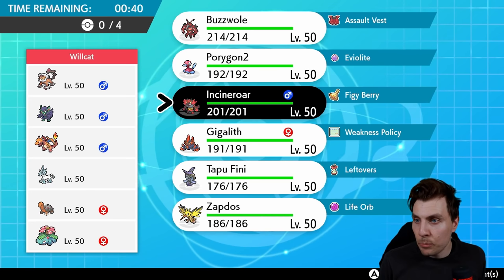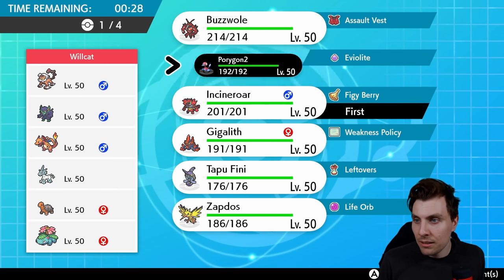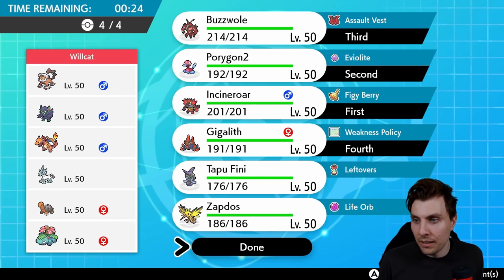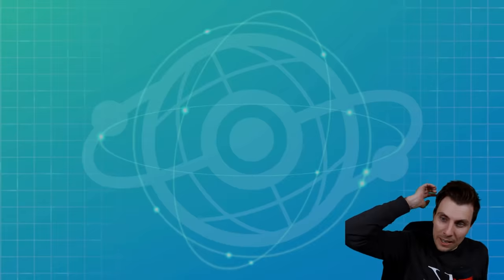The biggest threat for P2, I think, would definitely be a Torkoal Charizard lead. But then we could switch to something like Gigalith and have Buzzwole in the back to deal with that. So I think Incineroar, P2, Buzzwole. Gig is going to help us. We'll go with this. We'll see what we can do in the second one today.